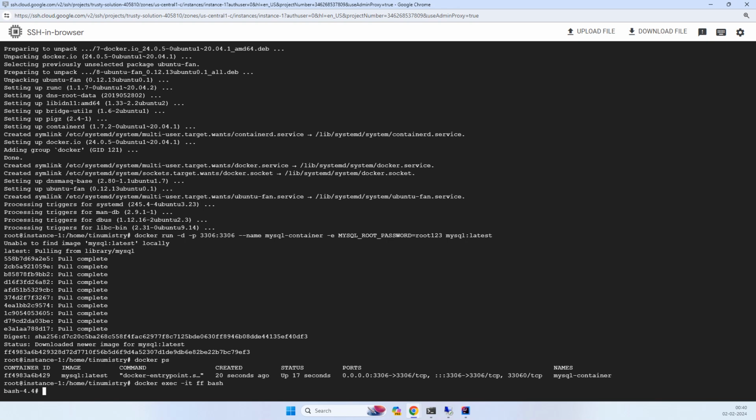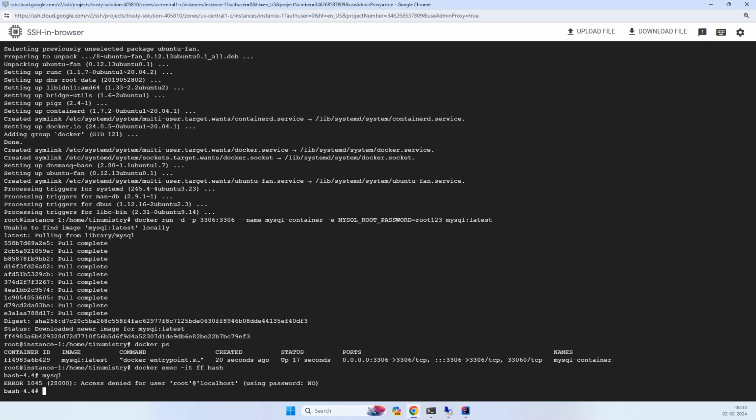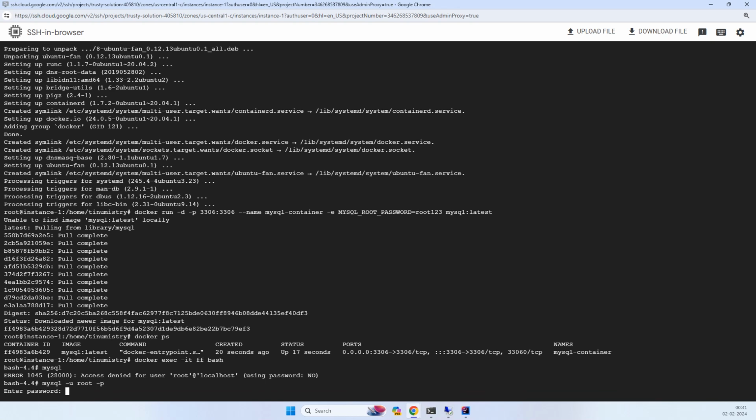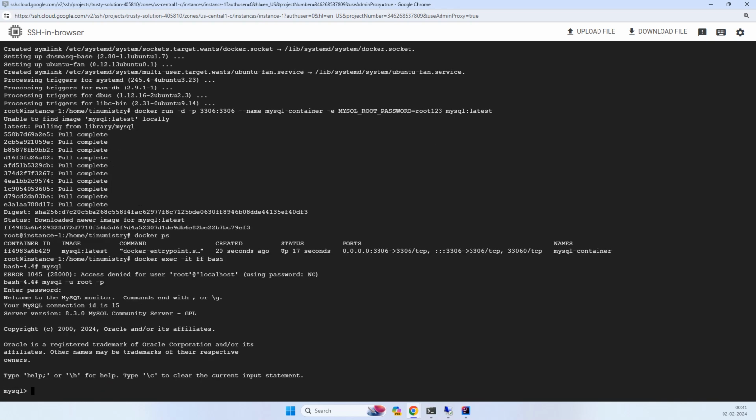Now you are inside the container. Just simply type mysql -u, that is user, root, and then password, that is -p. So we just need to enter the password root123. Now we are inside MySQL.